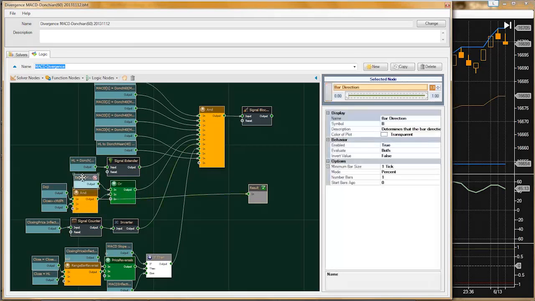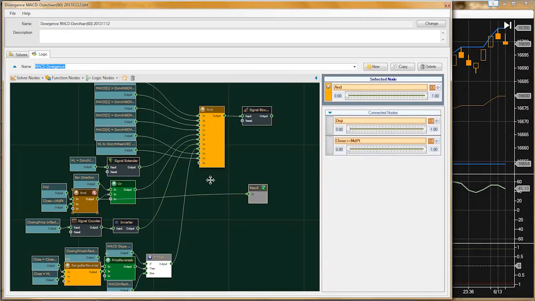And so he put the bar direction and this here, so you can even name your AND node. I can rename these logic nodes so I can tell what they're doing with all the other solvers plugged into them.